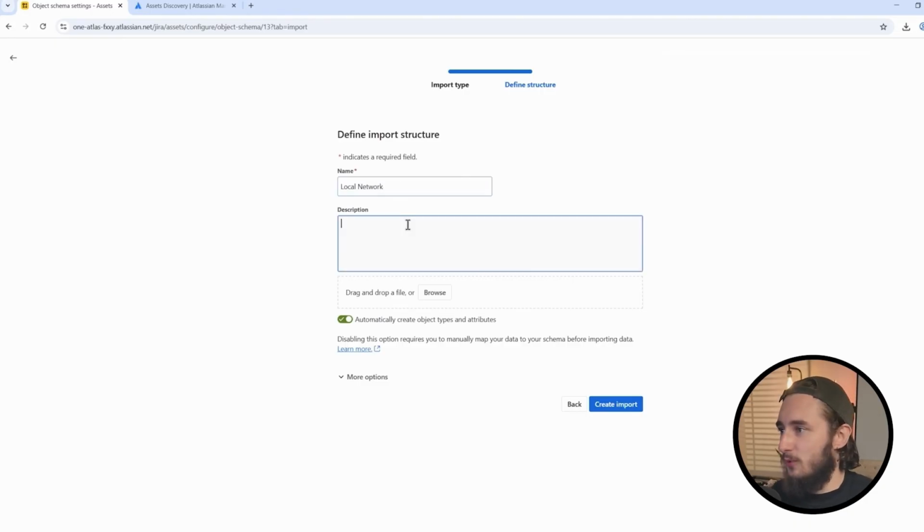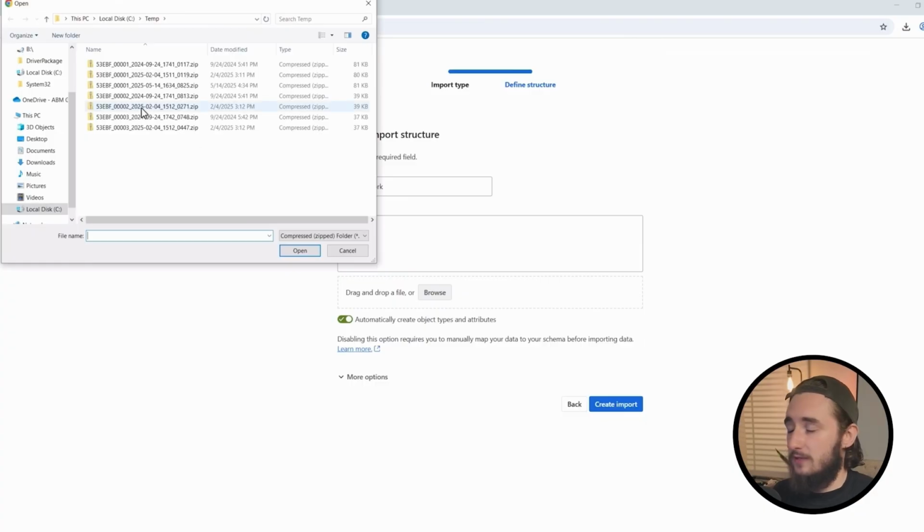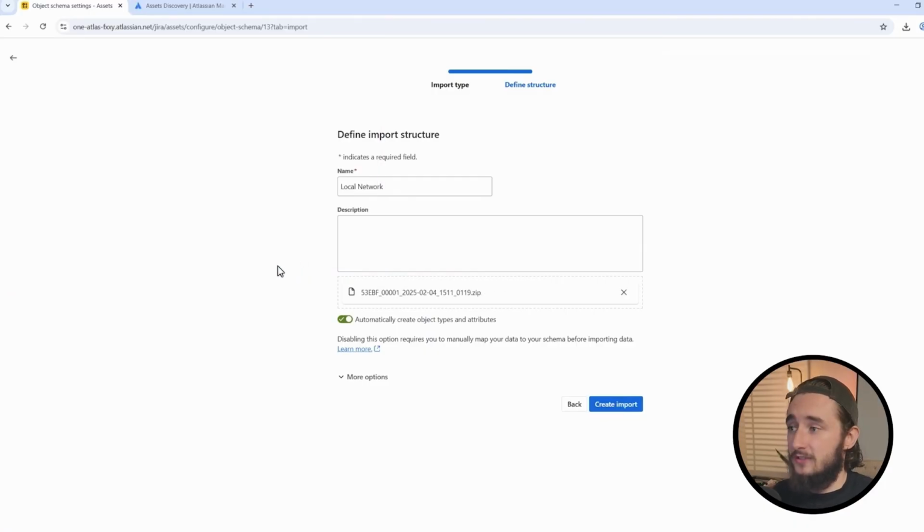You can name it whatever you want with a description. And then we're going to browse for that file that we exported locally. You could throw this over to your own local machine and then import this file that we have exported from our local directory. So we'll upload this, and it does have to be the zip file. Do not extract it. Exactly the way it exports, you're going to be uploading directly into the cloud environment.